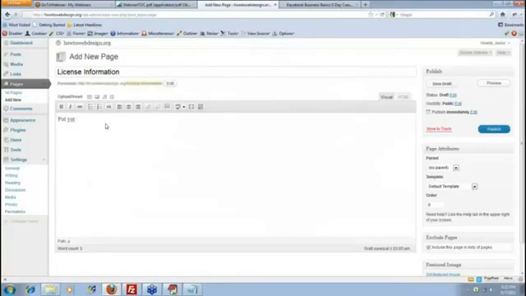Put your license info here. So whatever your license information is, maybe they supplied it somewhere else, you can just paste it right in here and click Publish.